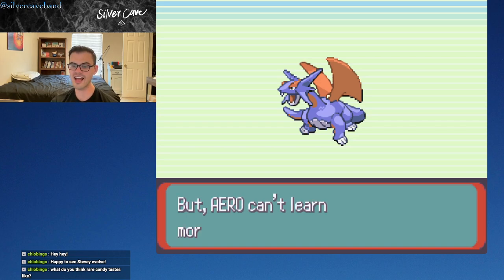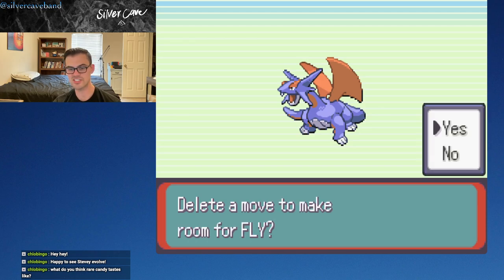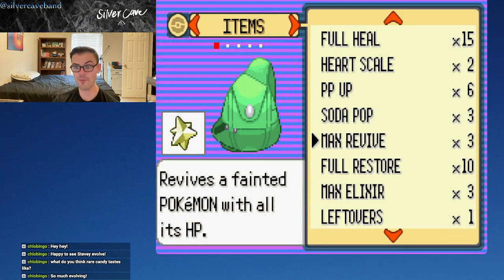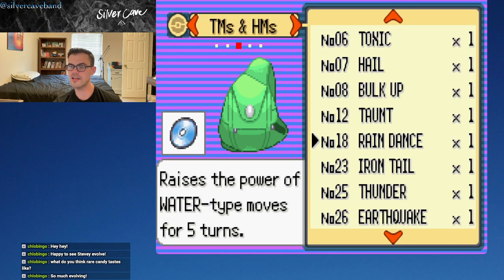Trying to learn Fly. I actually don't want to teach Arrow Fly. And even if I did, I can always just teach it later. Yes, we'll stop learning Fly. So much evolving, I know. The whole squad's getting ready.